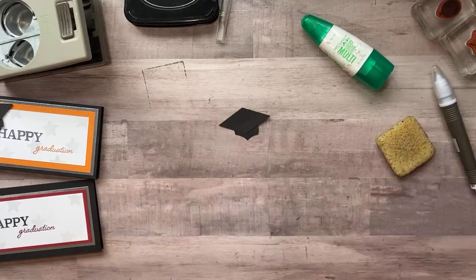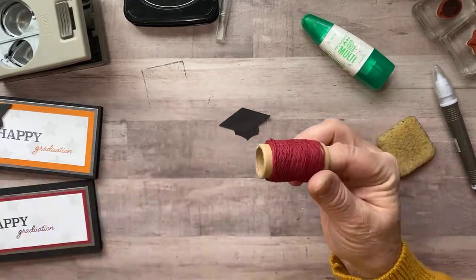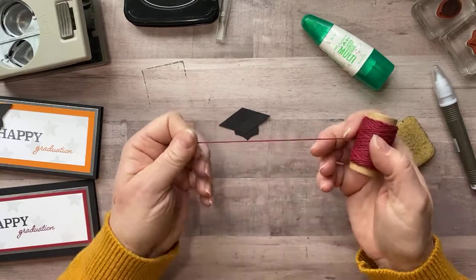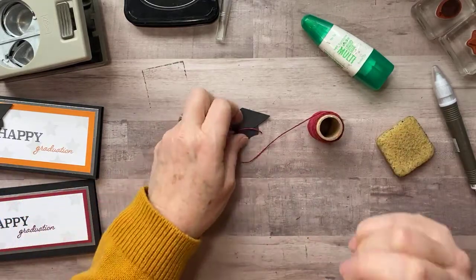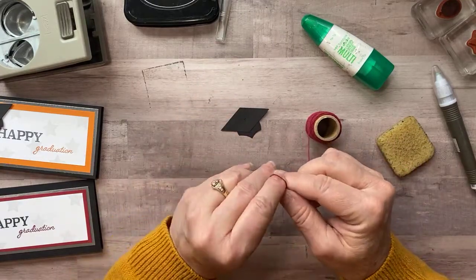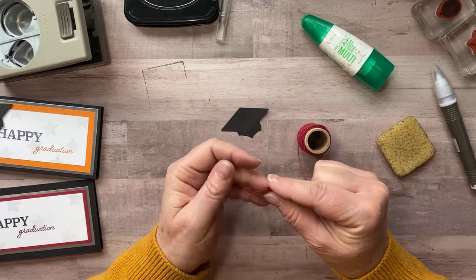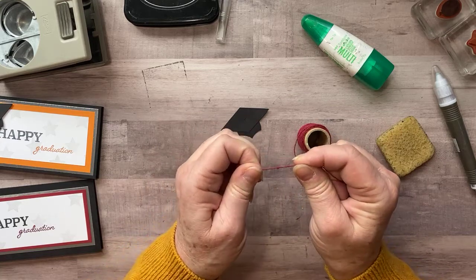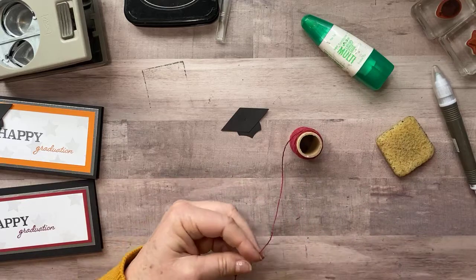Okay, so then for mine, I'm going to use, this is an old pack, but I want the Cherry Cobbler Baker's Twine. Now the good news is if you don't have any Baker's Twine, you can still get some. There's some with the Snailed It bundle, and there's going to be some in the new catalog, so you can still get Baker's Twine, or any little twine like this would really work. But I'm going to tie a simple knot there in the end, and then just snip off a little piece here.